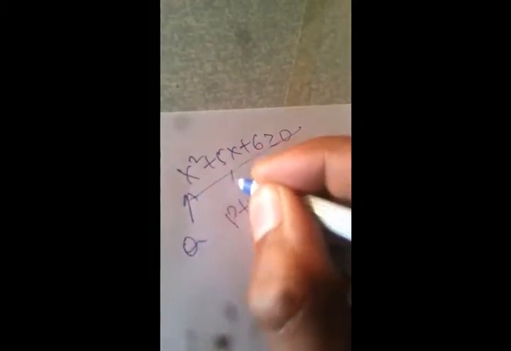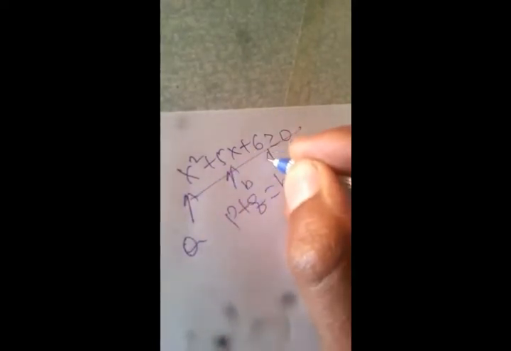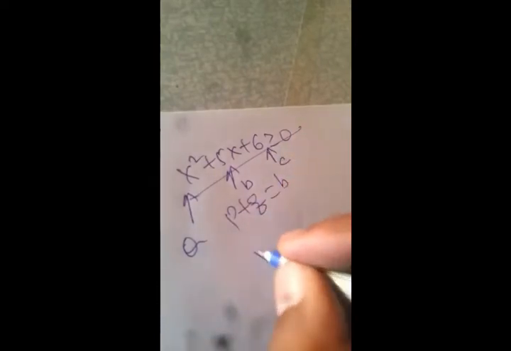Therefore, this equation can be solved. This quadratic inequality can be solved. When you add, it will give b. This is the value of a, which is 1, this is the value of b, and this is the value of c. And b times q will give a times c.